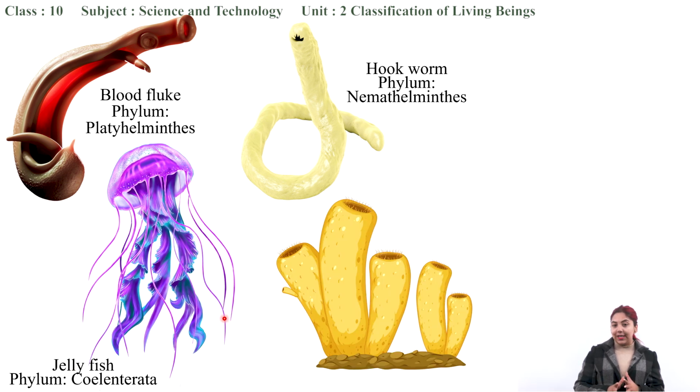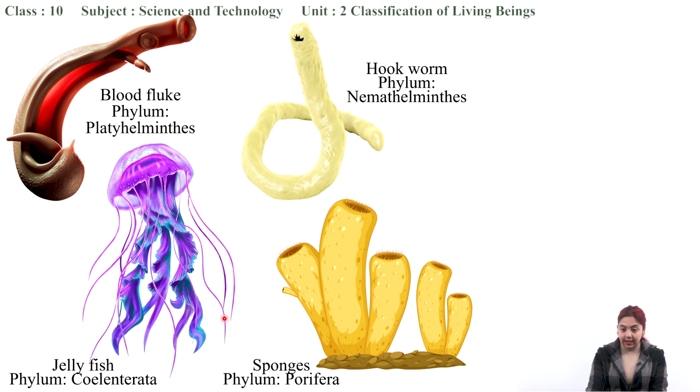Now, what is this organism and which phylum does this belong to? Yes, these are the sponges. Sponges means phylum Porifera because sponges have one or two large openings called the osculum, and their body is covered by minute pores. What is the name of those pores? Yes, it's the ostia. So since this organism also has osculum as well as ostia in its body, it is also classified under the phylum Porifera.